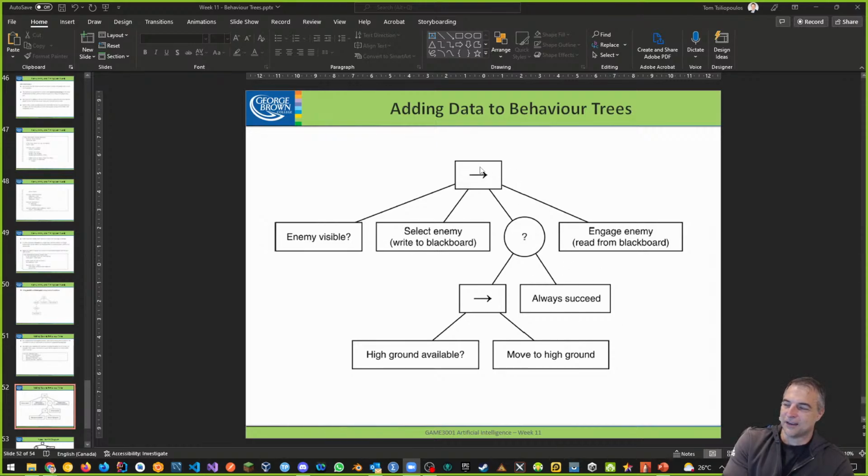And then, again, here's an example of, okay, fine, engage the enemy and figure out which enemy you decided to engage, that we selected, whatever that selected enemy is. And we say blackboard. Blackboard, like I said, is some kind of global variable or something else that we're going to have just in the enemy's brain to say, this is the enemy we selected. Here's the current enemy, whatever that current enemy is.